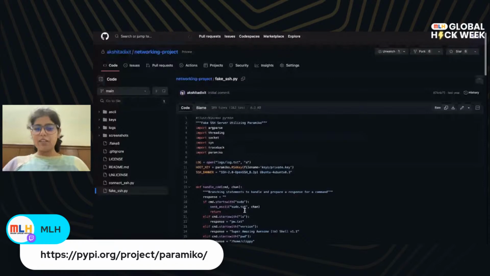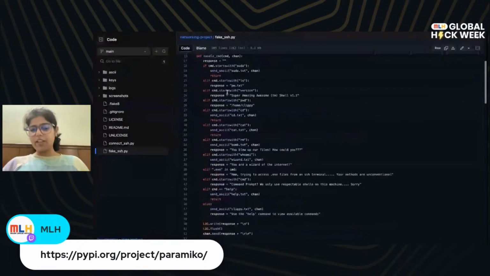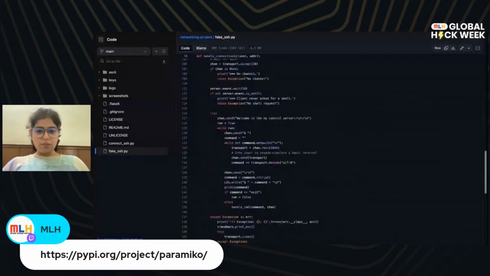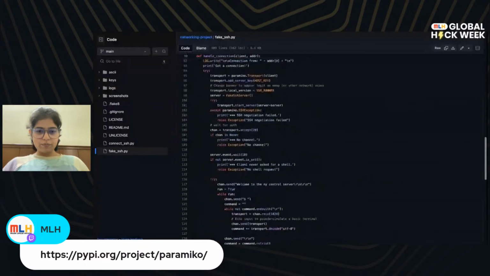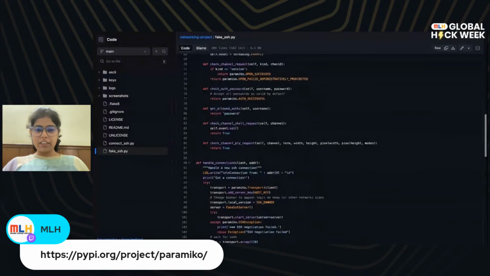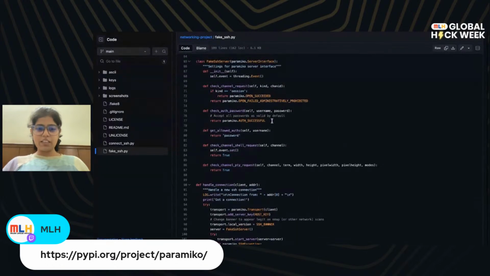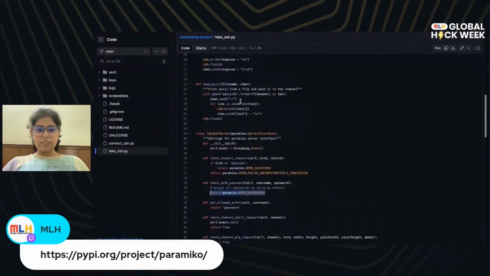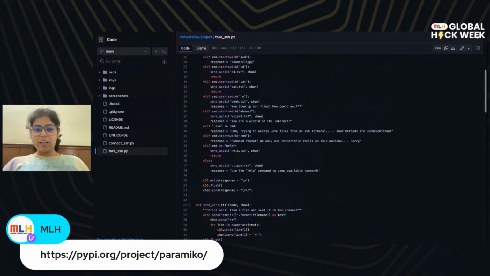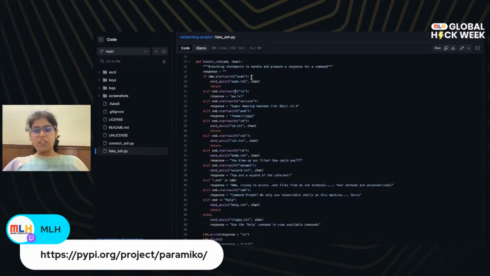Very badly written code, but it does its job. It kind of works. See, it authenticates you using your private key and executes basic commands like rm or whoami or pwd, ls, sudo, all of these things.